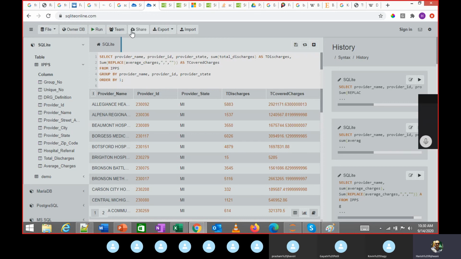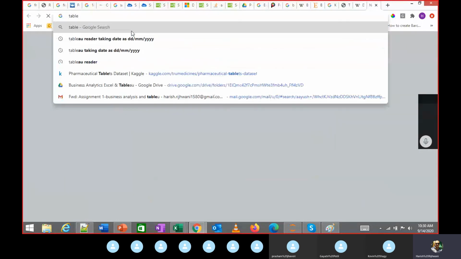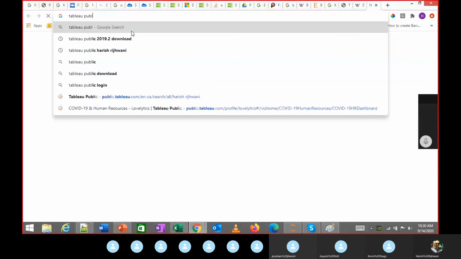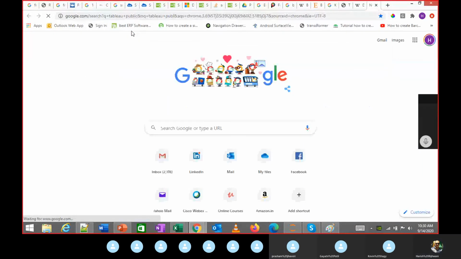It's free for students for a year. So if you are able to install that, install that. Otherwise, install Tableau Public.